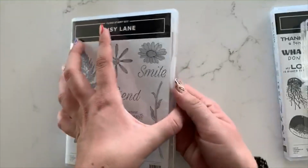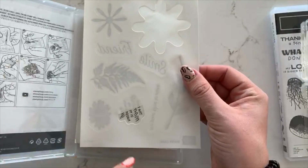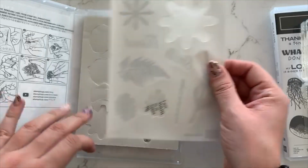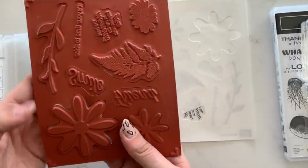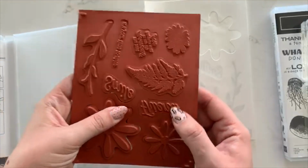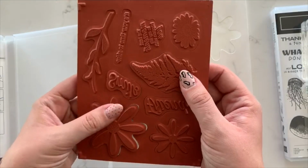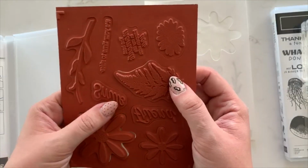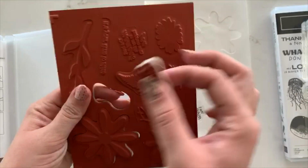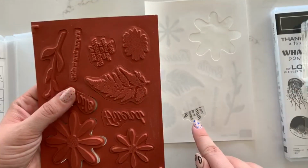when you first get them, they come with stickers, okay? I've already peeled off half of one because I'm going to show you how to use it. And then also with cling, they are red rubber, which some people really like using. I know I like them for certain projects and then the photopolymer for others. It just kind of depends. But I'll show you how to apply one of these stamps to the sticker, okay?